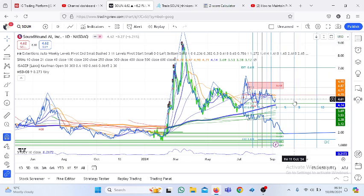So as things stand right now, the short and intermediate moving averages, the 10, 21, and 40-day moving averages, are all trending downwards, indicating that the stock has an uphill task to surmount. There are a couple of resistances there, and they're indicating that maybe we're not really going to see a huge spike anytime soon. They're indicating that we might see some consolidation. But we've seen it pivot around 4.35, and yesterday, the 9th of September, it closed gained 6.21%.